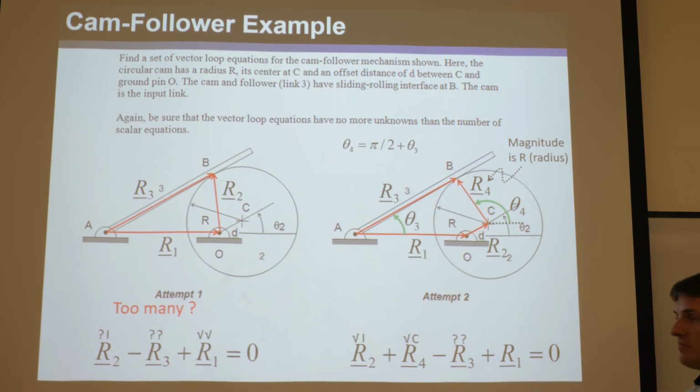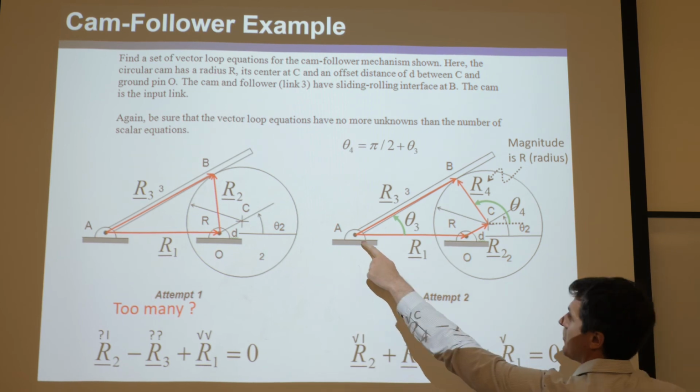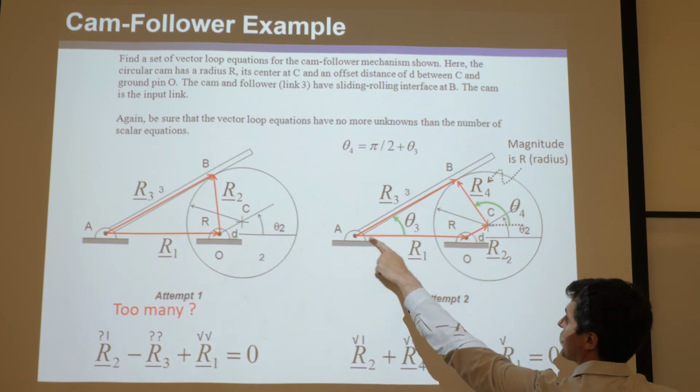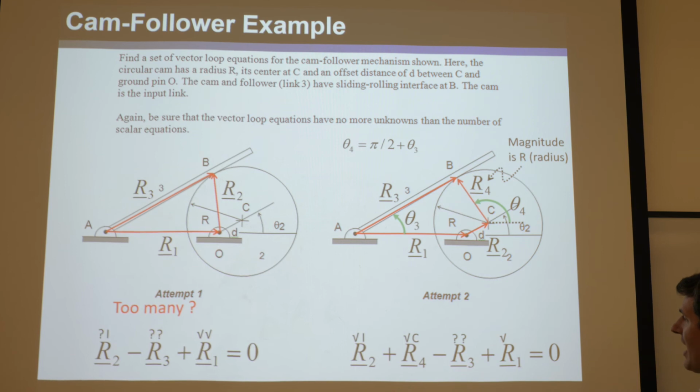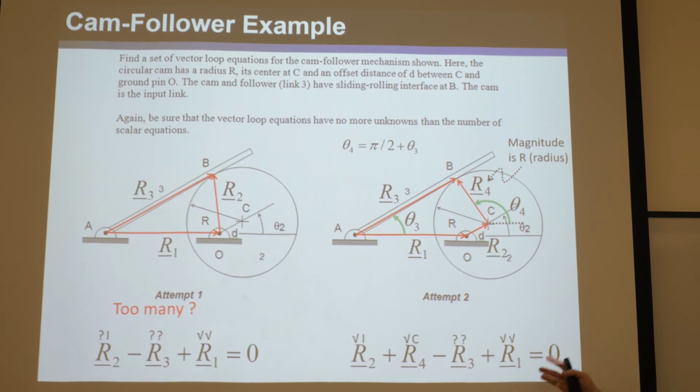Okay? Okay, so R1 is magnitude. You know that. This is not going to change. It's captured by R1. And you know the angle, check, which is 0 in this case. Okay, so great.